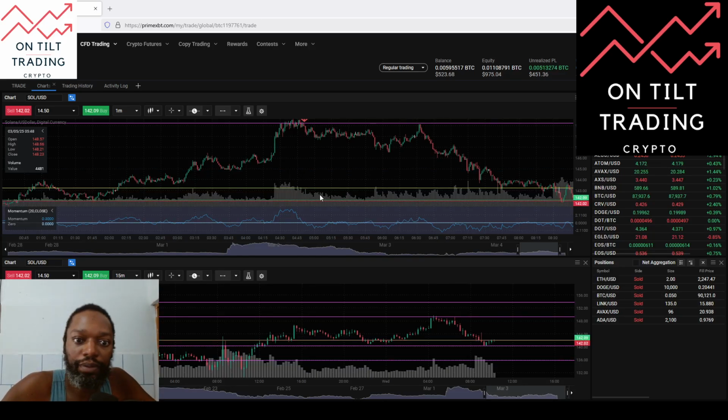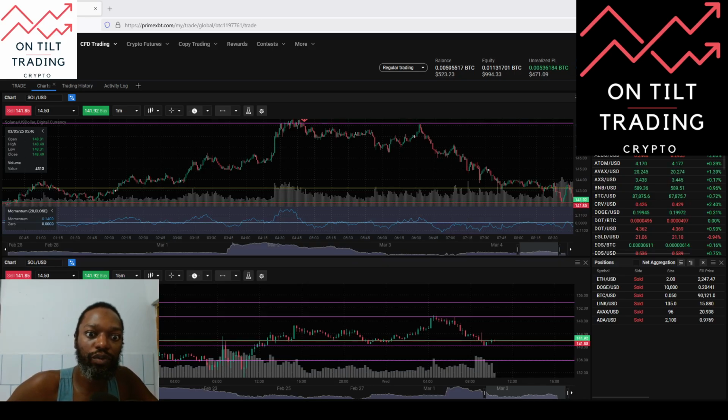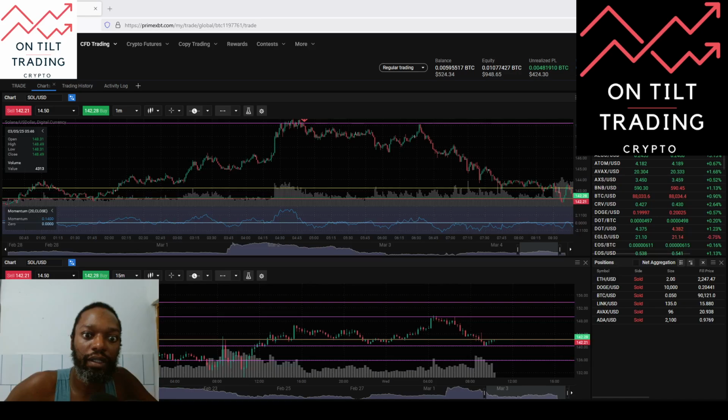So we'll pick up right here. So we bring your attention to this general area right here. In this general area this morning, we can see first we have a high volume profile right here. Everything that's above this line here is showing the type of volume that I want to see.